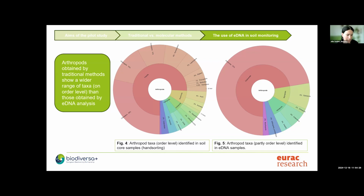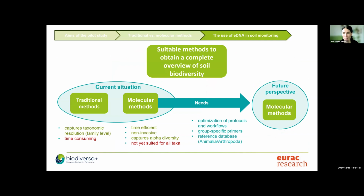So that seems to be something that we still need to work on for the next 2 years while the soil pilot is still ongoing. So currently we have the possibility to select between two different kinds of methodologies, but we do know that traditional methods are very time consuming, and it's also difficult to have experts helping us with species identification. That could all be easily solved by using eDNA, but there we have the problem of certain primer bias. That's why we need to work on the question of which primers to use in the future for such a monitoring.